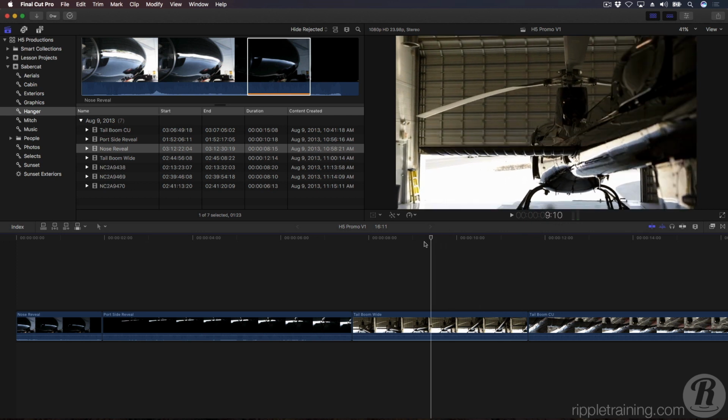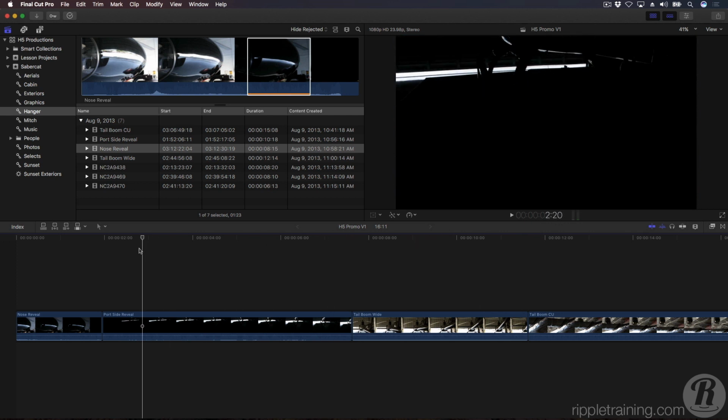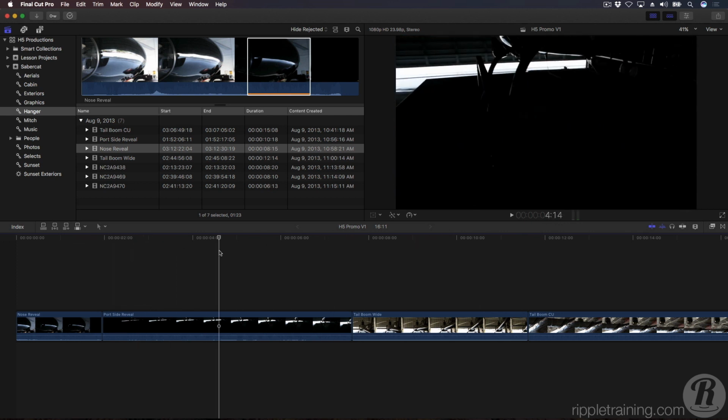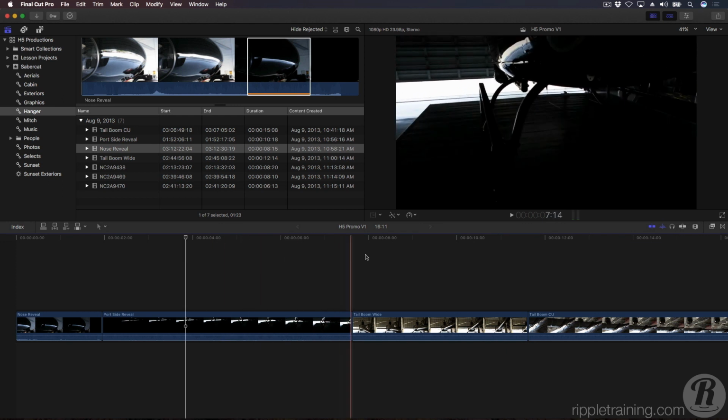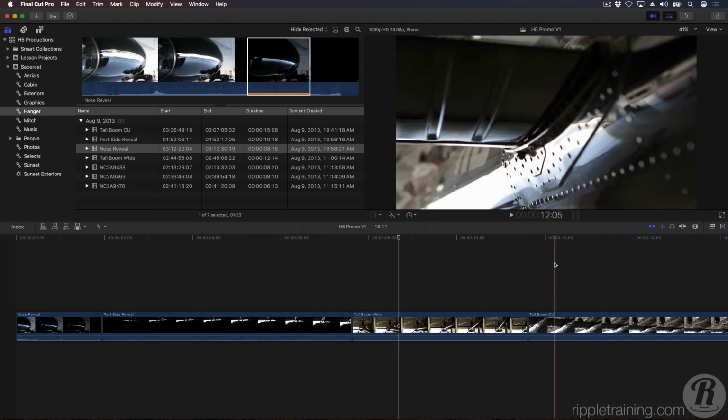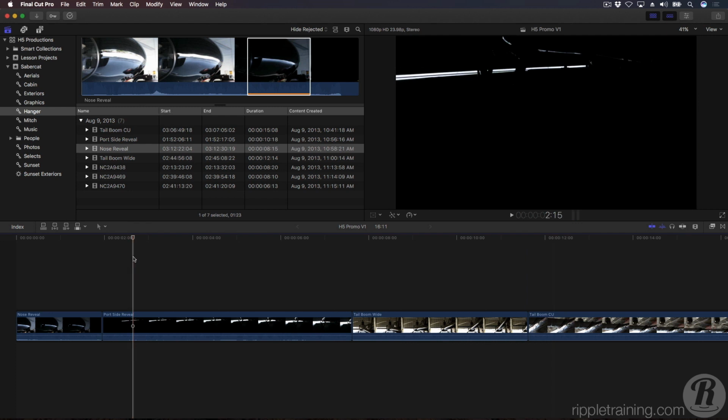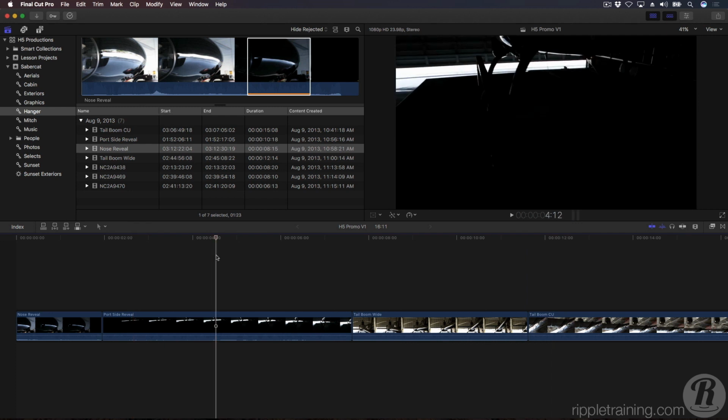The playhead is represented by this thin vertical white line with a down-facing arrow at the top. You can either click and drag on the arrow, or you can click anywhere inside the gray time ruler to move the playhead to a new location. The viewer window updates with the frame at the current playhead position.